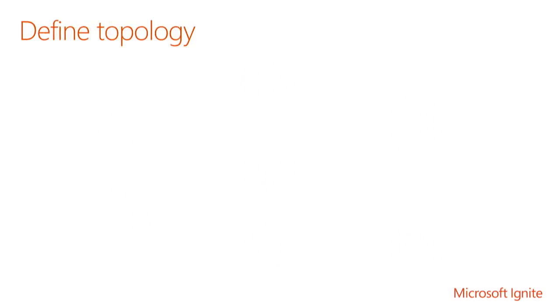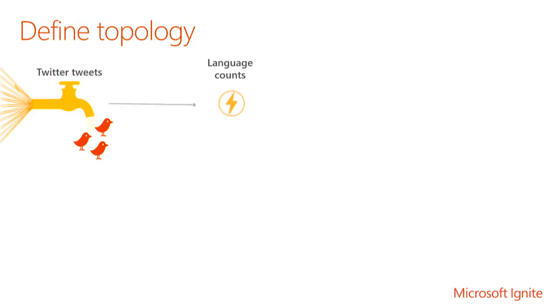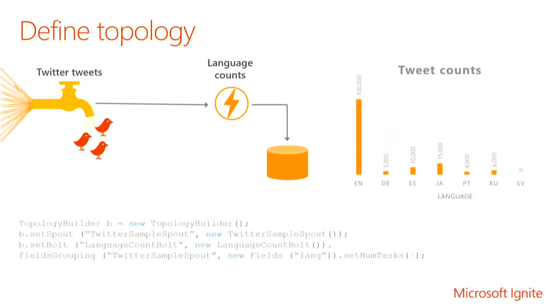So let's walk through an example of how you would architect the topology. So let's say that you wanted to understand all the tweets that are coming in. What languages are they coming in? What is the count of languages? So we'll have a Twitter spout, which will then send a stream of data to a bolt where you can say, I'm just going to do a count of all the languages of the tweets that are coming in. And maybe I'll write that to a store that is going to go to a dashboard. So Storm is very powerful. We can do this in 4 lines of code with Java code in Storm.